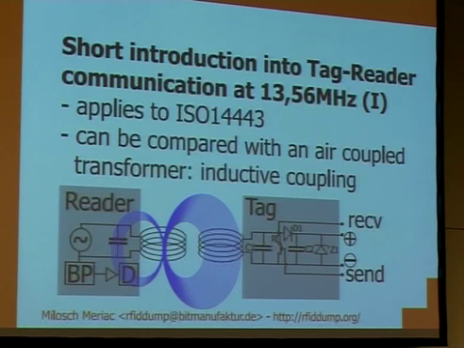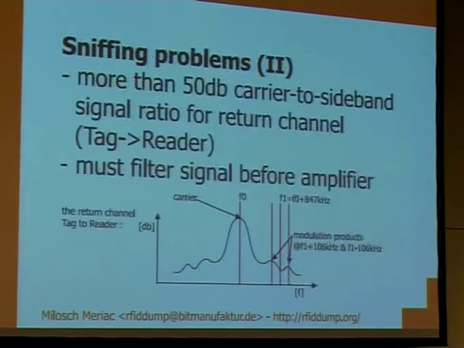The basic idea of modulation is that in this particular case, you have this 13.56 megahertz, and you have an additional carrier of 800 kilohertz, and this carrier is, for example, turned on and turned off. And this is modulated onto the 13.56 megahertz by using amplitude modulation. The resulting signals look like this.